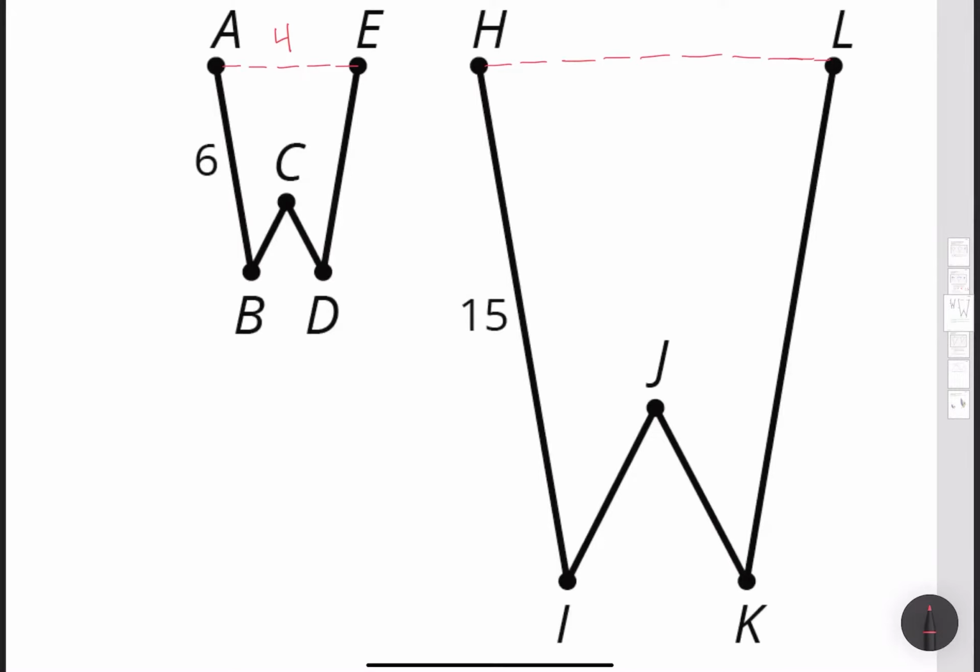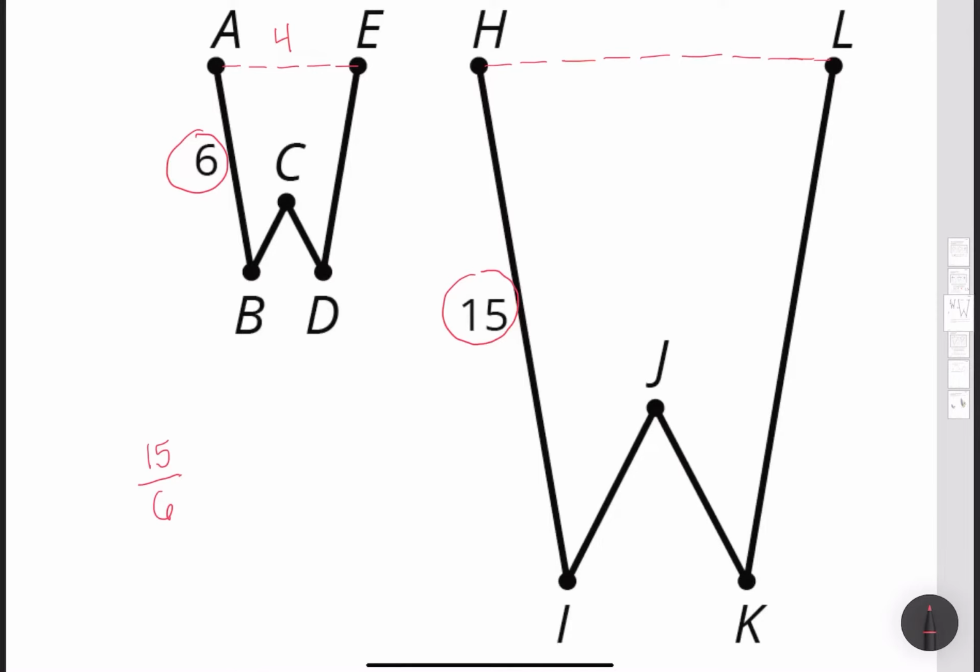So in order to determine the distance, we have to find a scale factor. Do you see anything that can help us find a scale factor? Well, the two numbers that I see that can help me find a scale factor between these two are 15 and 6. I'm not sure if you guys recall this from a previous lesson, but I always said to divide the scale copy measurements by the original copy. So it's going to be 15 divided by 6, okay?